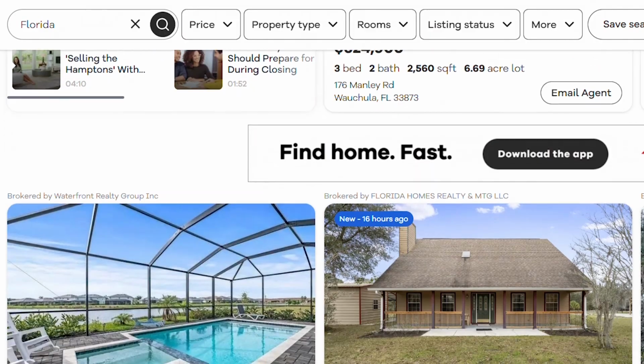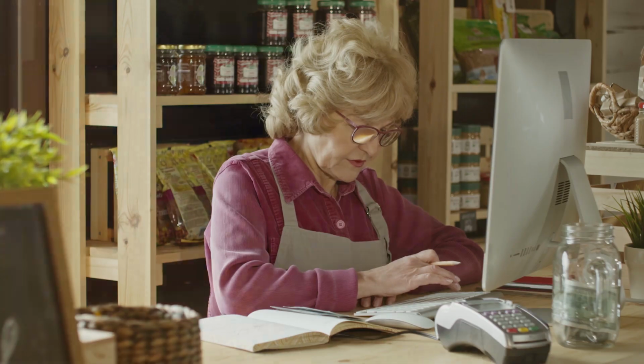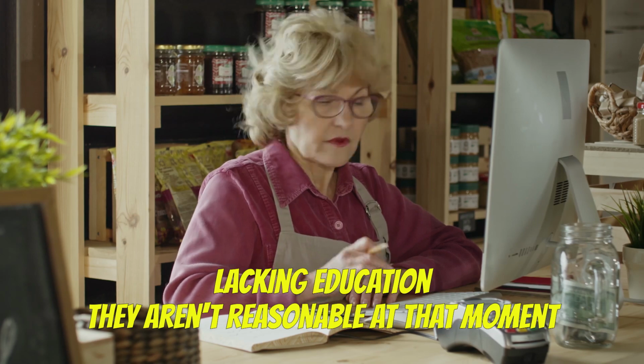Number 14, leads are looking for retail price and the house is in good condition. A lot of people actually get this wrong. If you think that a seller is not motivated because they're asking for retail price, you're wrong. People are not educated properly. Zillow is showing something, Realtor.com is showing something, and they believe that's the thing that they should be going off and the offer that they should get. Problem is that they've probably never sold their house, or maybe they have and they've sold it through a real estate agent in the past with other houses that they had, but they are lacking education or they're not reasonable at that moment. Well, what you gotta do is put your sales hat on, consultant hat on, and be able to educate that person, but also show them proof that what they're saying logistically doesn't make sense.